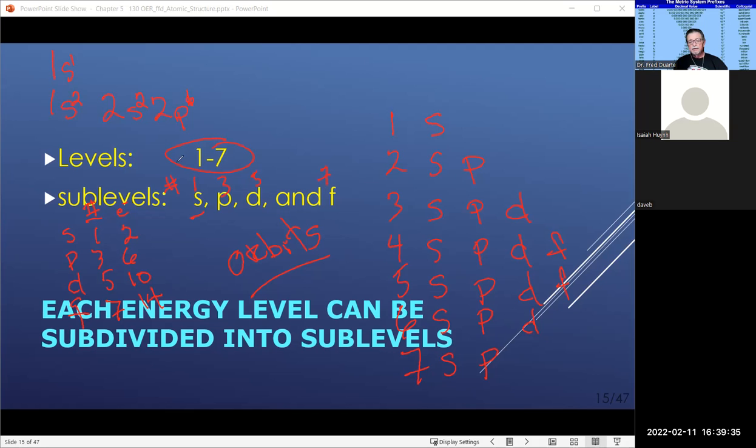Now, the second energy level only has the s and the p. So if I pick up another electron because I'm going to the next element, I cannot put it in the second energy level anymore. I have to move up and put it in a new energy level, which would be the 3s. And if I add one more electron, I add 1. Now, that is the longhand way of writing the electron configuration.